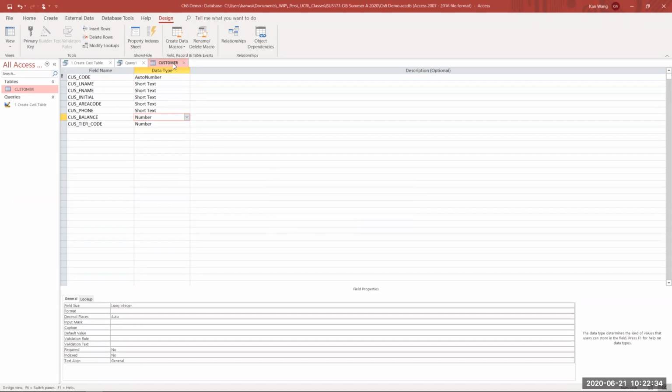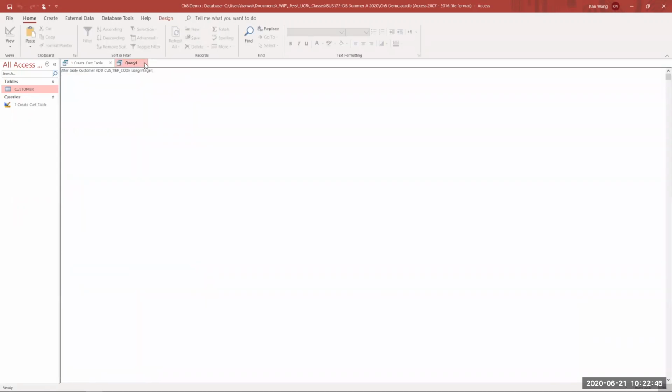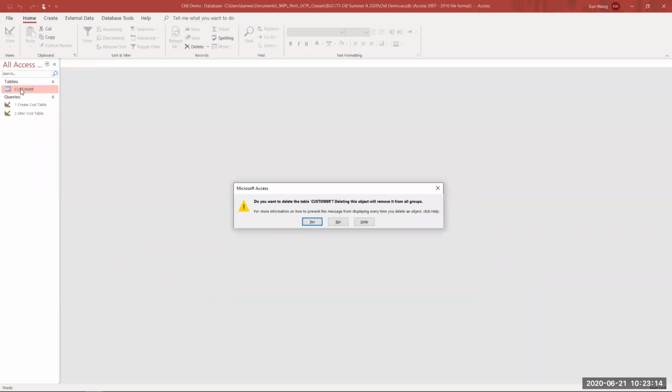And then again, I'm going to save it just so I don't lose it. Save. Oh shoot, I just saved the table. I want to save the query. Yes. So again, this is the second one I ran. I want to keep the sequence, alter customer table. So there you go. That's what I explained to you. That's how I'm going to run 1 and 2, because technically you cannot run 2 without 1 being run and successful.